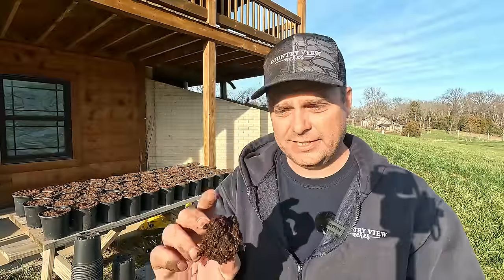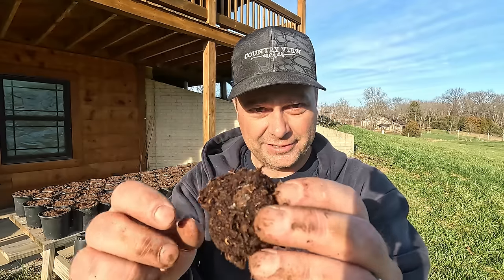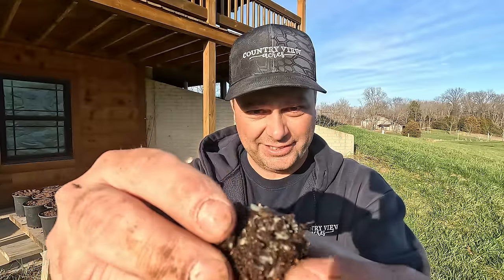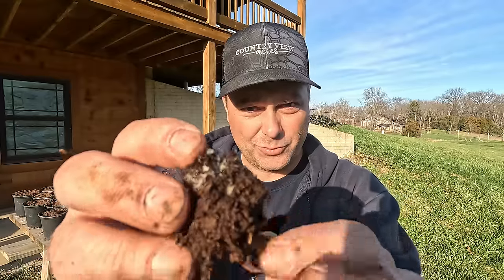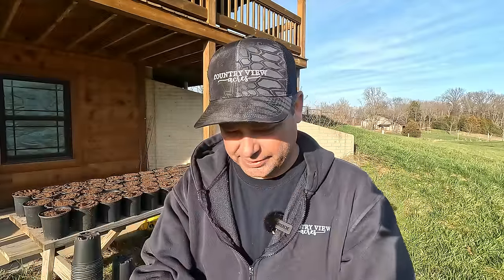And I think I had it too wet this year because I've had several. That's a chestnut, but you can't see it because it has a fungus on there and all that potting soil, that peat moss is stuck to it. And you can see once you start peeling it off, it has a white fungus underneath there. And that's a bad chestnut. It just kind of gets a fungus on it. And it's bad.